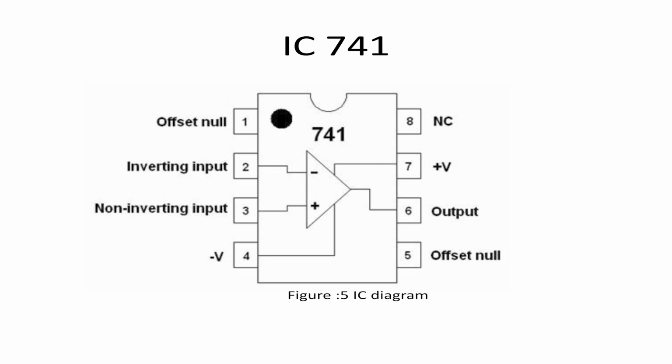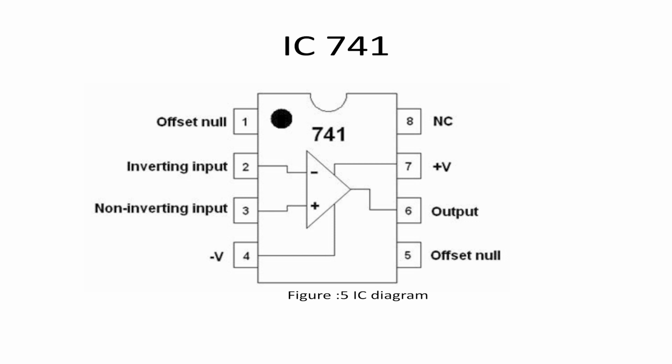It is important to note that the op-amp symbol may vary slightly depending on the schematic convention or standard being used, but the essential elements mentioned above are generally consistent. When working with op-amp circuits, it is essential to refer to the data sheet of the specific op-amp you are using to understand its pin out and electrical characteristics, as there are many different op-amp models available, each with its own specifications. The IC 741 is a commonly used operational amplifier with 8 pins. Here is the pin diagram and a brief explanation of the function of each pin.